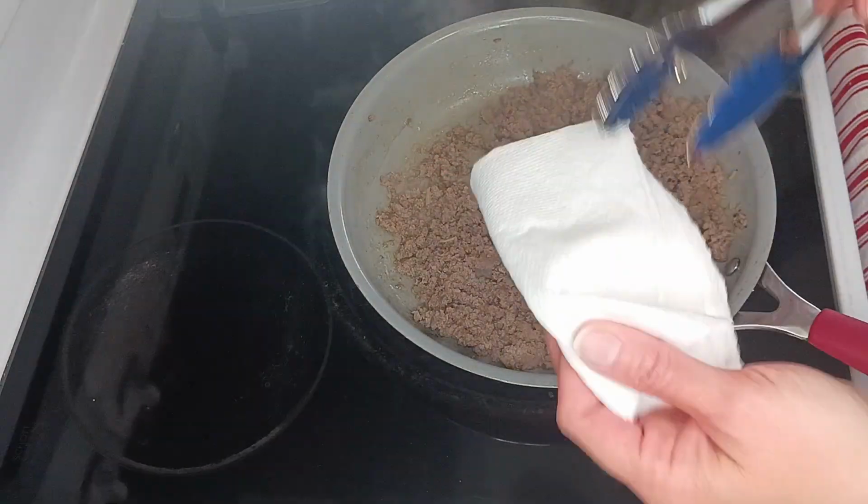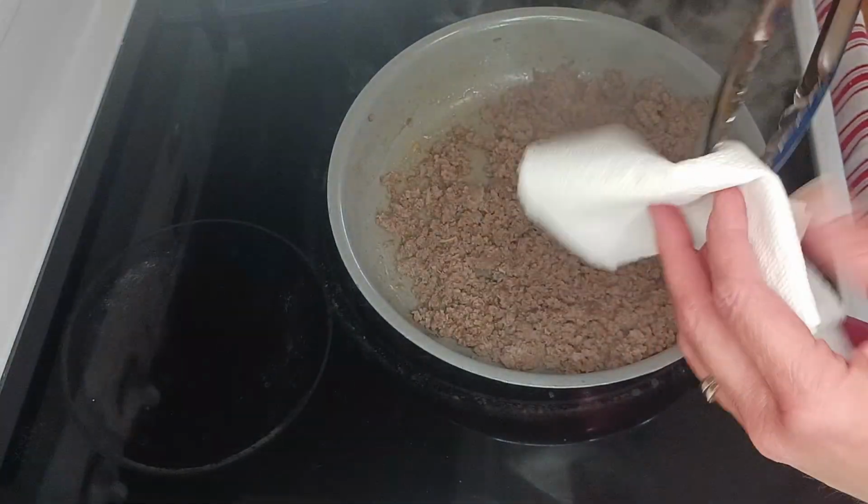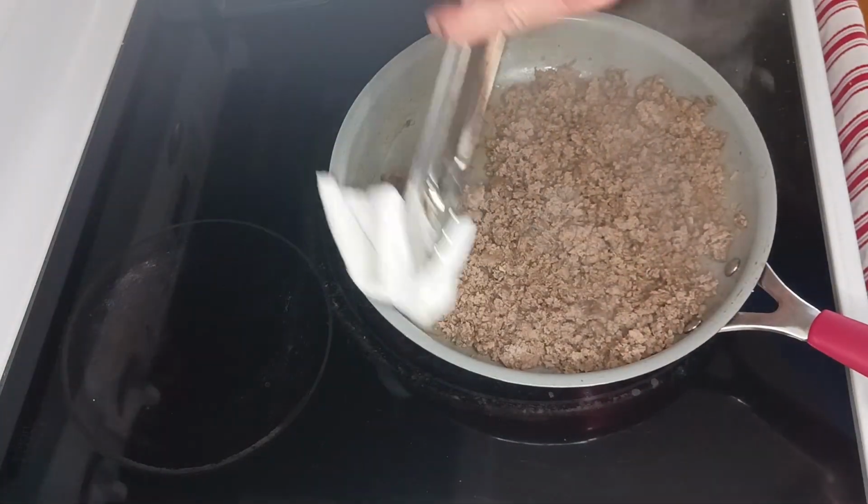You could also choose to use a paper towel, just fold it up and grab it with a pair of tongs. Then just use the paper towel to absorb all the grease.